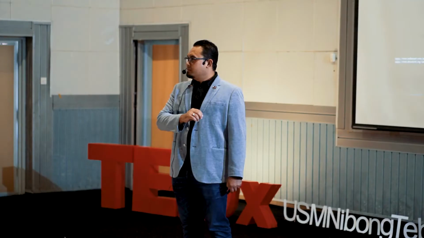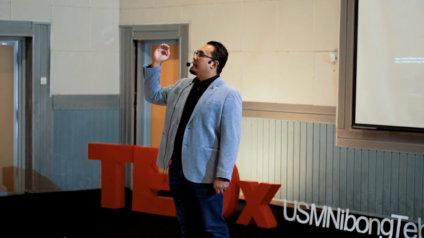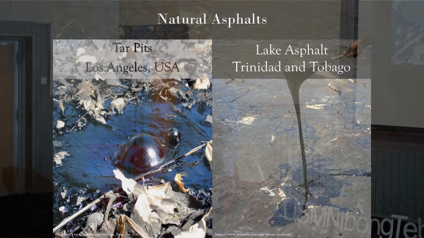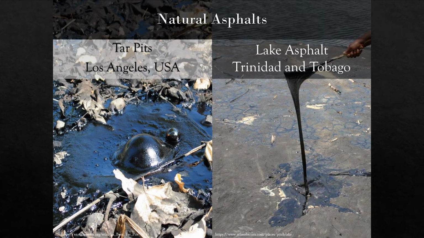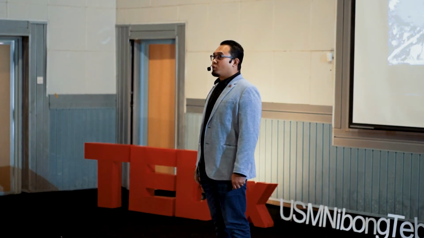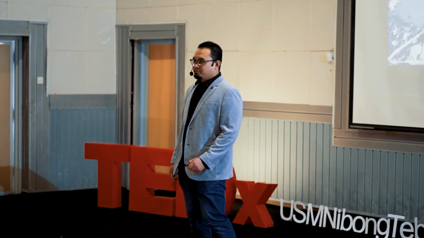From crude oil, for example from Petronas, they send it to the factory. It goes through a distillation process. The last part, they call it residue. That one is bitumen. It's not only made from crude oil, it can also be found as natural asphalt. The first example is the tar pit in Los Angeles, United States, and the second one is from Trinidad and Tobago. The closest one is in Indonesia. They call it Pulau Buton, which is Buton Island. They have Asbuton, so they can also use this material to build pavement.